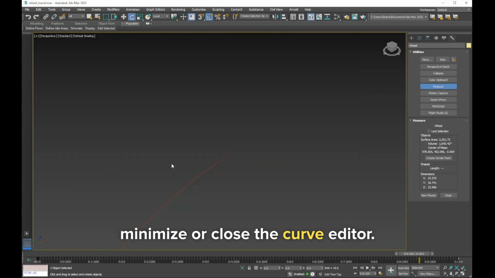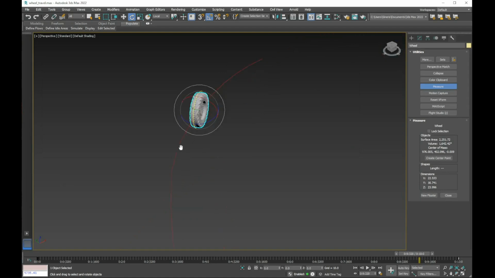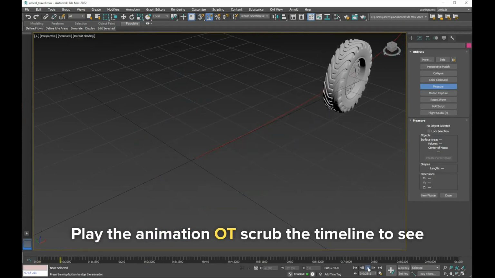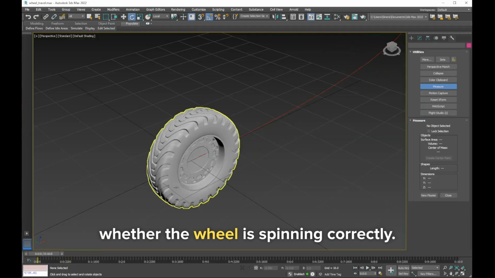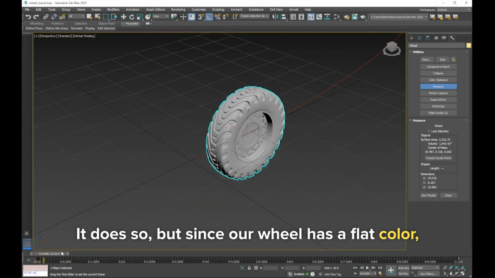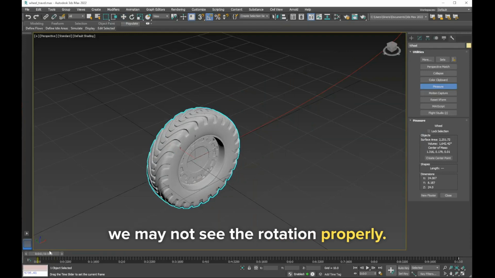Minimize or close the Curve Editor. Play the animation or scrub the timeline to see whether the wheel is spinning correctly. It does so, but since our wheel has a flat color, we may not see the rotation properly.